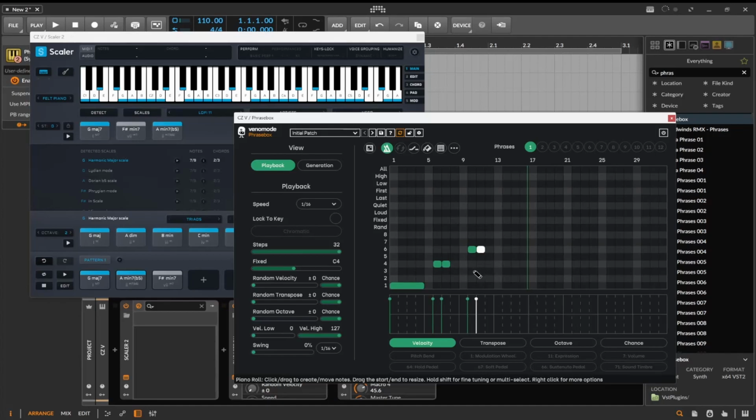If this one is there, it'll play the first note of the chord, second note, third note, fourth note. If there's going to be a sixth note of the chord, it's probably not going to play it, so we can remove those. Also, you've got play all of them, play high, play low, first, fourth, quiet, loud, fix, random. Then we could do random over here, and now play it again.